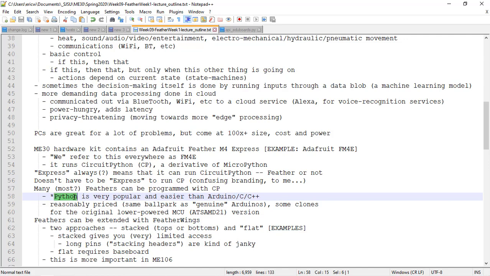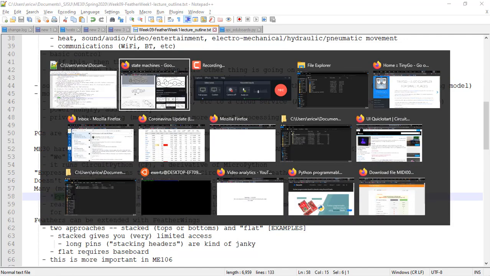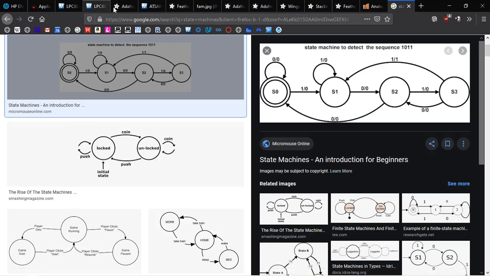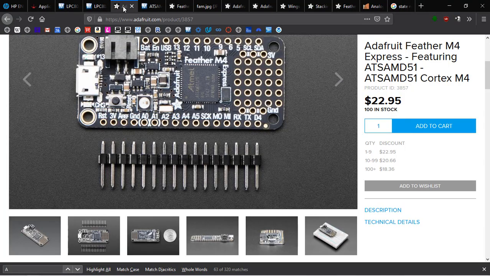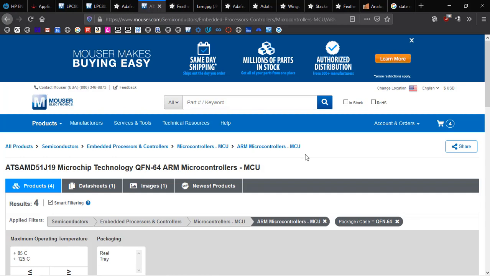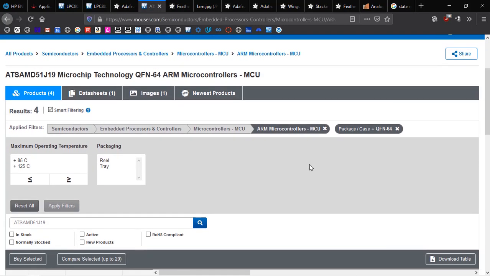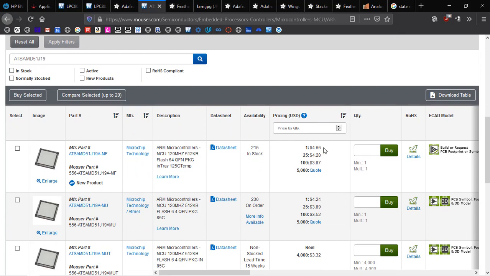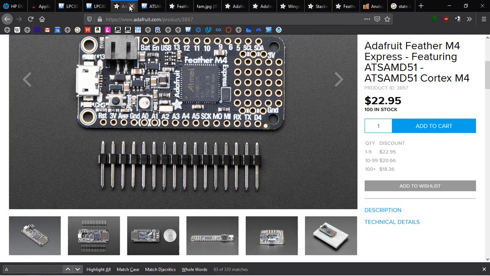So the prices for these things are very reasonable. That black board we'll see on the website itself is $23 unsoldered, unshipped. And it contains the microcontroller that you can buy at retail. If you want to buy one of those microcontrollers, it's basically mid $4. And they put all the supporting circuitry on it, and you can get it for $22.95.